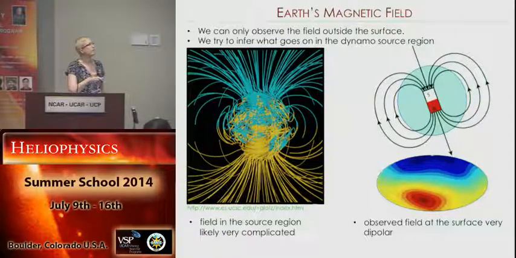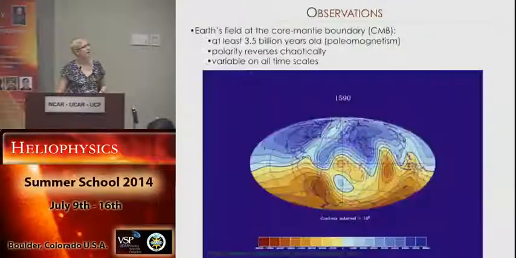So this field that you see is really just a potential extrapolation or a potential expansion of the field at this boundary, okay? Because you have an insulator, currents can't do their thing, and you essentially get a Laplacian solution for the magnetic field outside of this region, okay? So the magnetic field out here solves del squared B equals 0. The magnetic field in here is much more complicated. Is that okay?